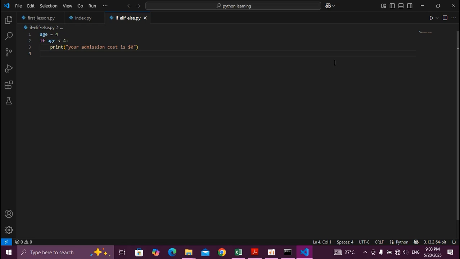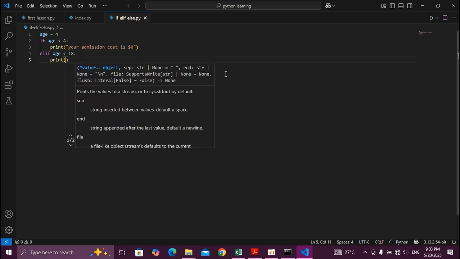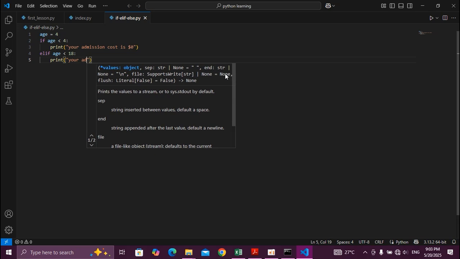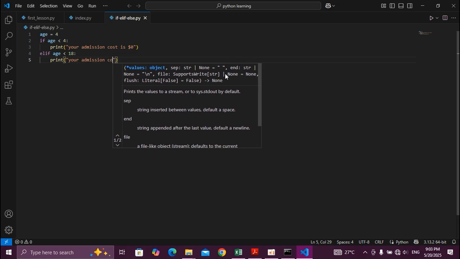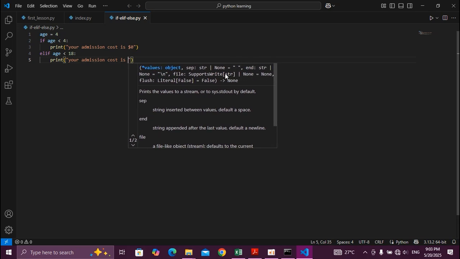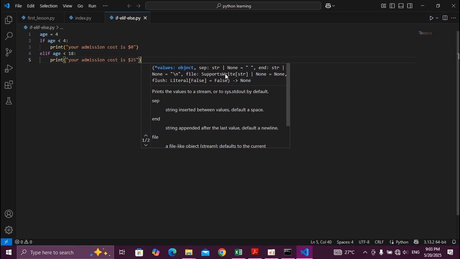And in here we will check elif, which is short for else if. We will check another statement: if age is less than 18. In that case, we will print that your admission cost is $25.